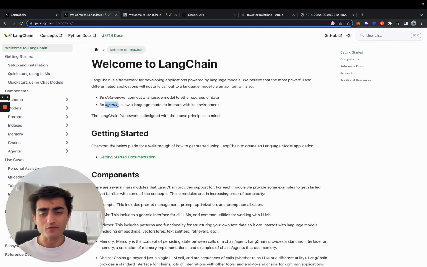There's a whole lot of use cases that come with this. The whole idea with LangChain is they're trying to abstract all of this and make it much easier for developers like me, who don't have much of an understanding of very low-level concepts, to just come in and create, again, powerful applications that are leveraged by these language models.